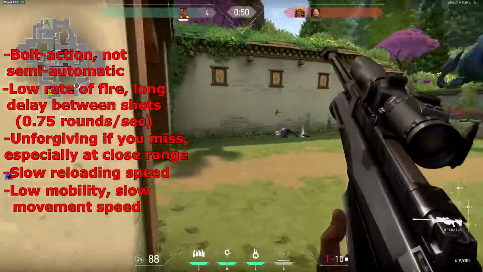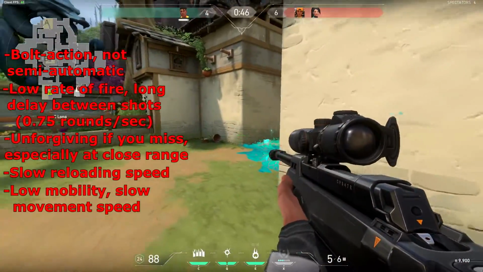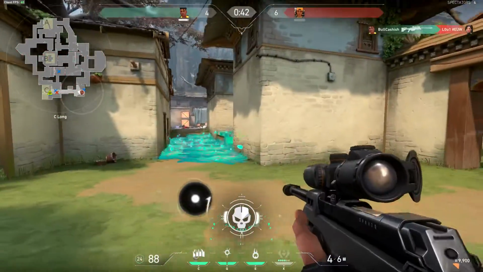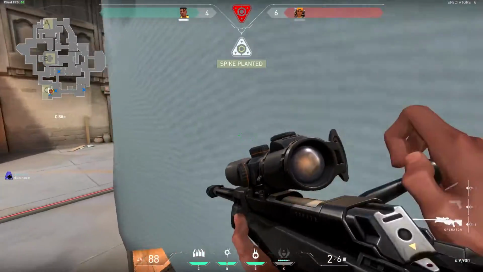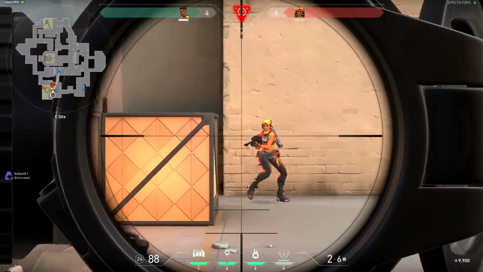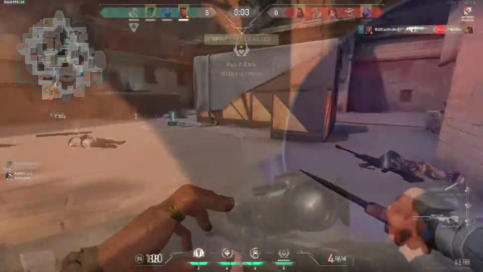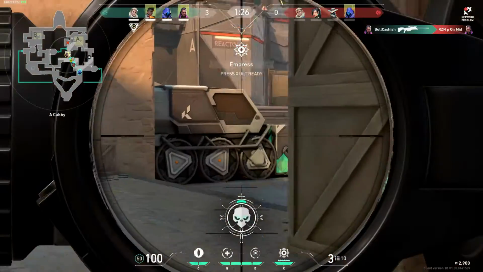And another major con for this gun is that it has very low mobility, meaning you have very low movement speed when using this gun. It makes sense because it is a big heavy sniper, but it really does affect your gameplay and limit you, and it's a lot harder to be aggressive or as aggressive as you can be with the Guardian or even the Marshall. It's not quite like the AWP in CSGO, but you can still do very well playing aggressively with this gun.